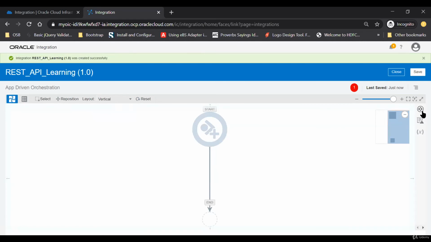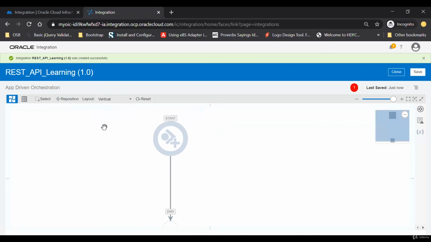Now here there are three menus: trigger, errors, and global variables. When you create an integration with app driven orchestration, you have to define a trigger point. My trigger point will be the REST connection which I have created, because I want to expose a REST API.